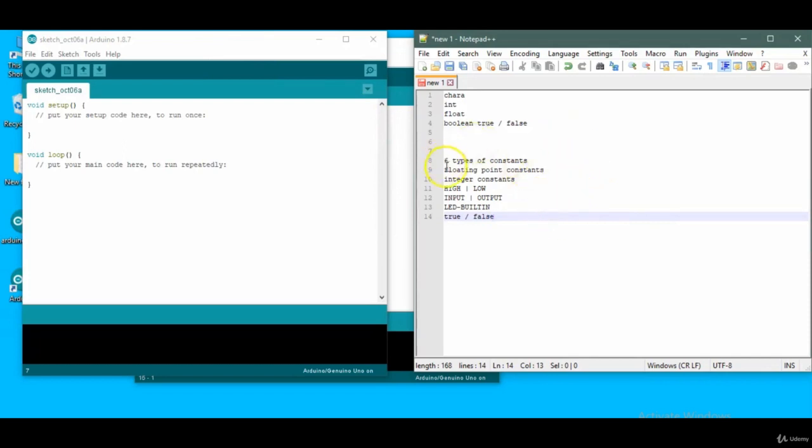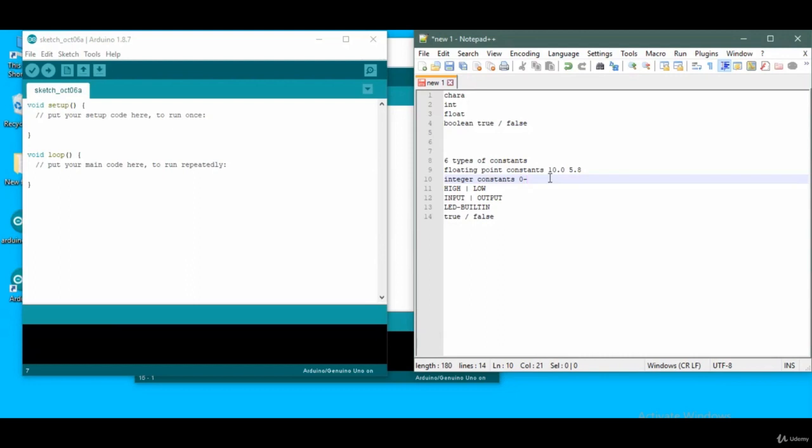First of all we have floating point constants. As I told you, these are values in fraction, generally like 10.0 or 5.8. After that we have integer constants, which consist of numbers and have a specific range in every system.